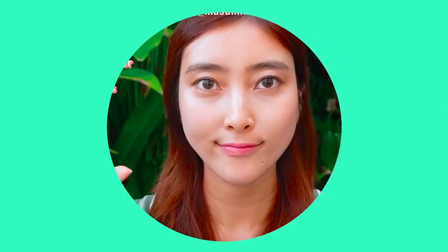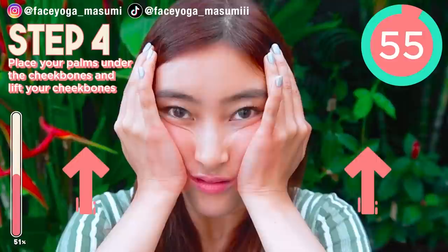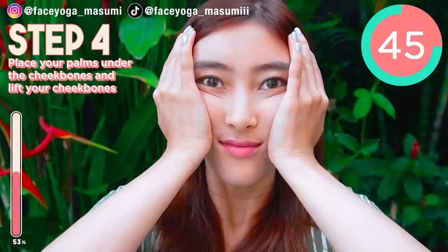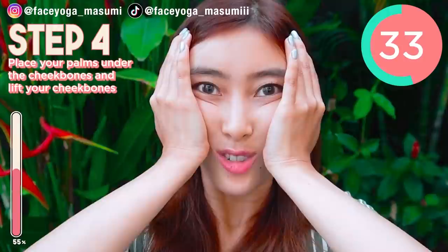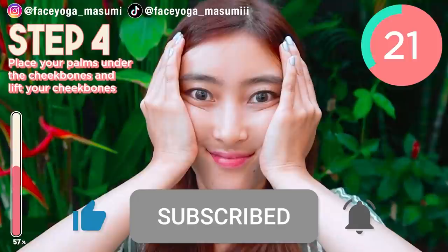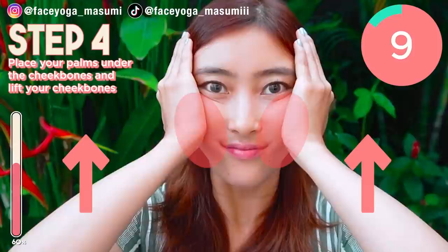Using both palms, try to lift your lower cheeks upward and then stop under the cheekbones. Hold this movement. But don't forget to take a breath through your nose. Relax your shoulders. Relax your back and head. Start again if you want. This will help to lift your cheekbone naturally. If you want to get high cheekbones, why don't you do it?